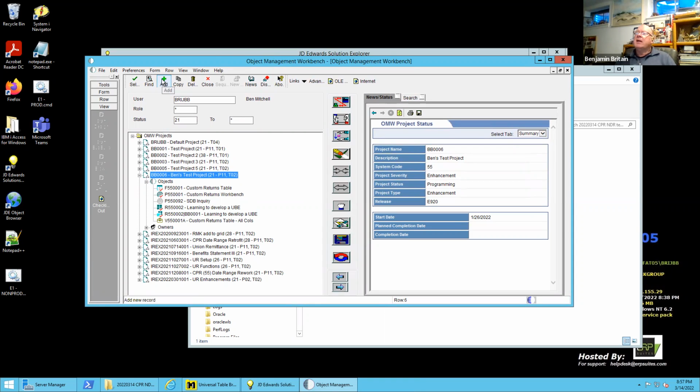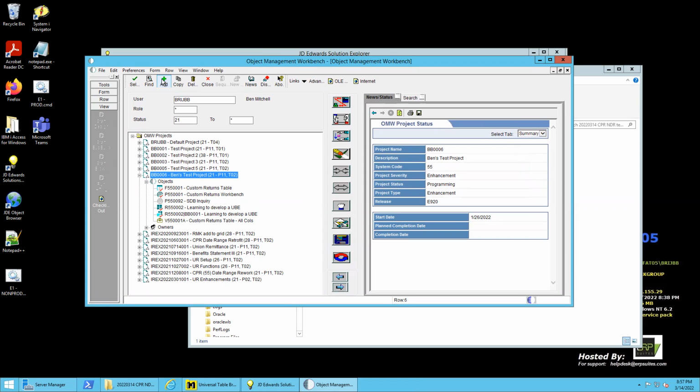And Chris, have you hit the add button? Yes. And have you gotten to the next screen yet? Go ahead and describe it to me. Okay, there are object librarian objects, which include batch application, business view, among others.